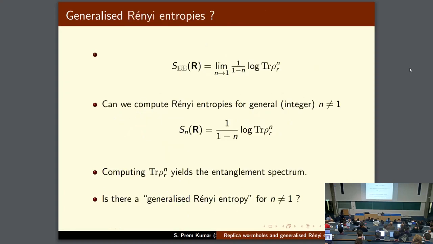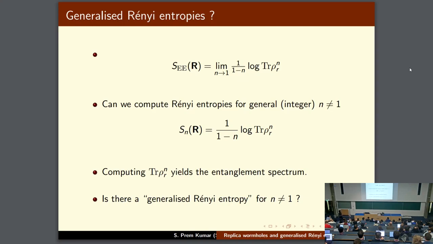Today, what I want to talk about is the recent work where we've tried to understand basically from first principles how this generalized entropy comes about. So now the generalized entropy comes about by doing an actual replica calculation. As usual, the entanglement entropy is computed by first computing Renyi entropies and then imagining that n is a continuous parameter and then taking the n goes to 1 limit, and that's how you compute these entanglement entropies. And the question we were interested in is whether we can actually compute Renyi entropies. In other words, not look at the n goes to 1 limit, but in particular look at Renyi entropies for generic integer n. So we wanted to understand how to implement the replica trick for an evaporating black hole setup for general n.